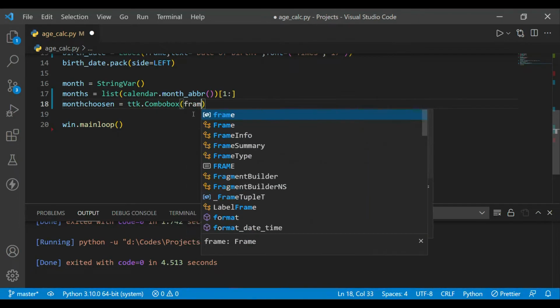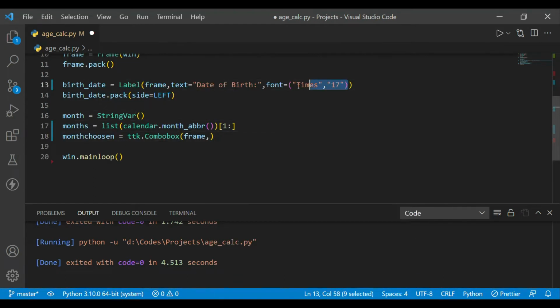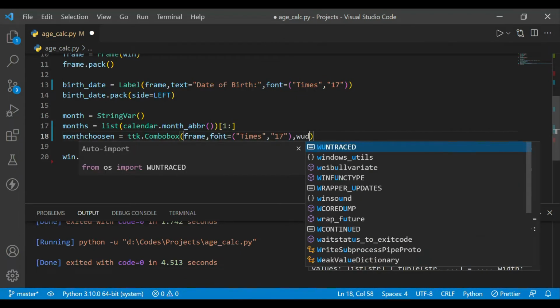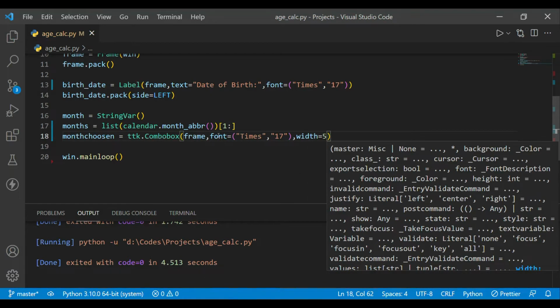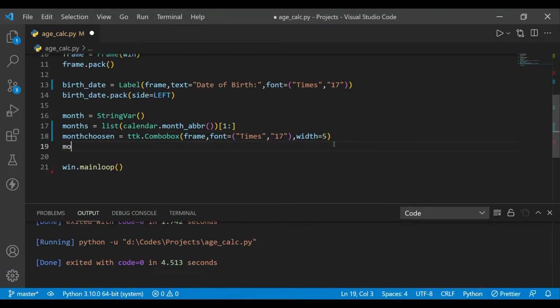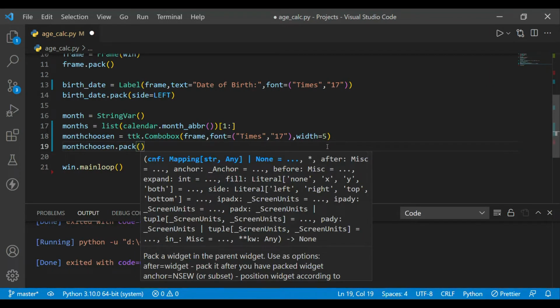It will contain no text, maybe, but a font similar to this. Let's give it, and it will have a width of maybe 5. Now let's pack it, month chosen.pack, and I will give a padx of maybe 10. Okay, let's see how it looks.